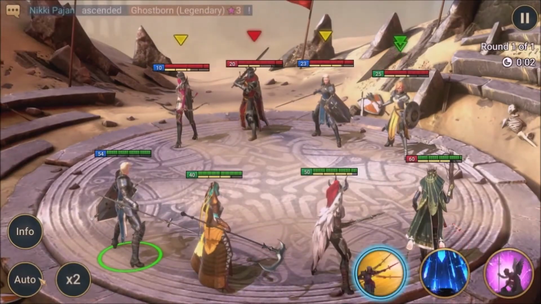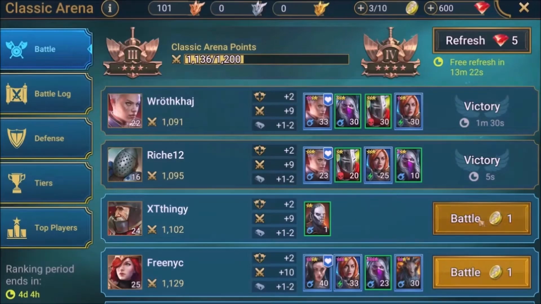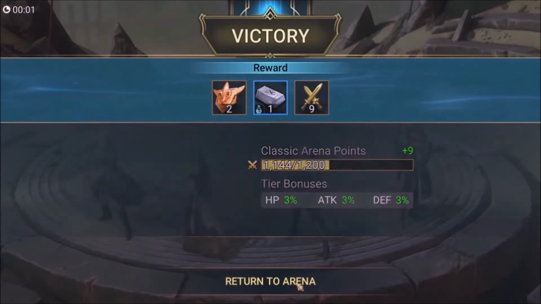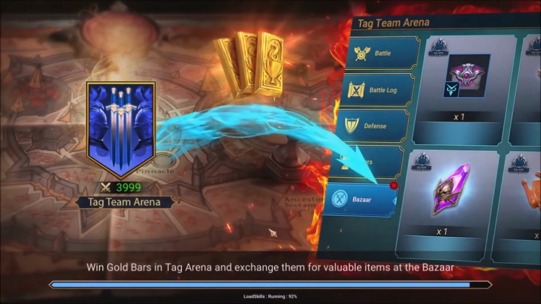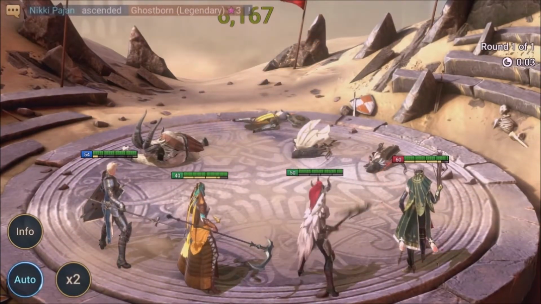I wanted to bring to light an interesting topic, hopefully before it gets fixed, or I don't know if it is fixed. But it appears that the arena in Raid Shadow Legends has actually been fixed by Plarium behind the scenes. They didn't make any announcement, but coming into the arena today, a very odd thing is happening. I'm actually using this method in the background on this video right now.